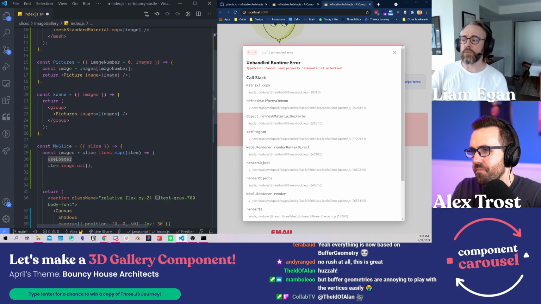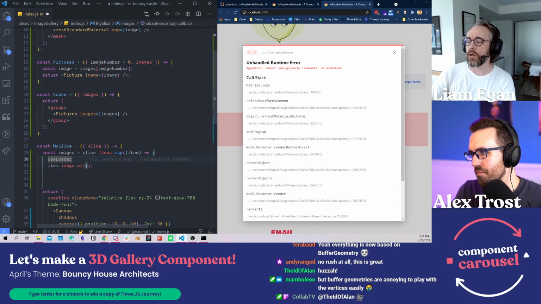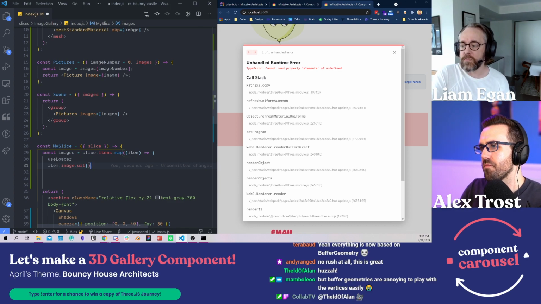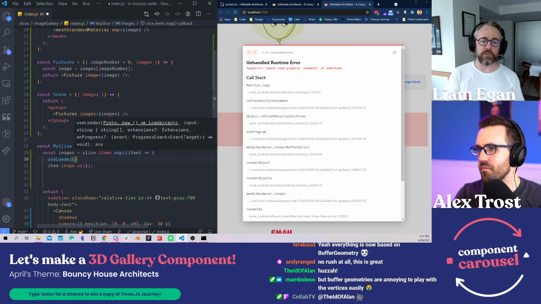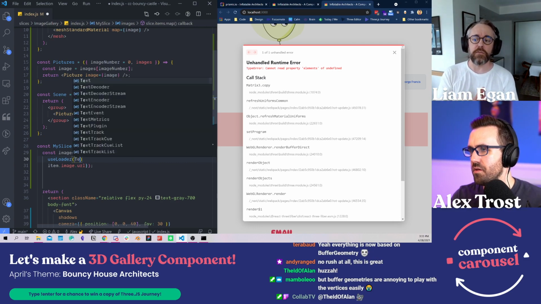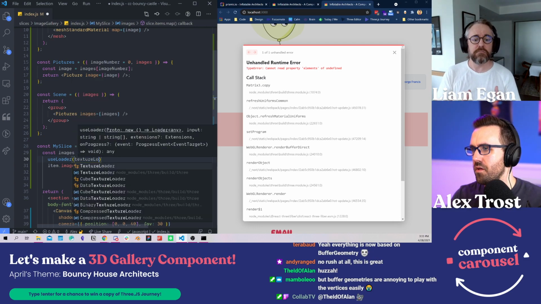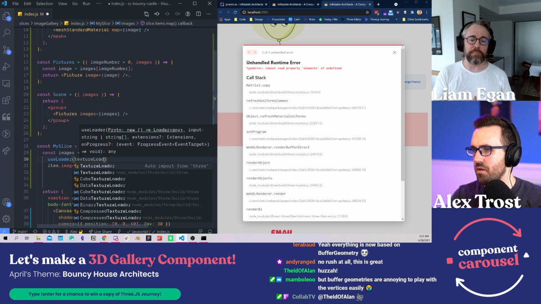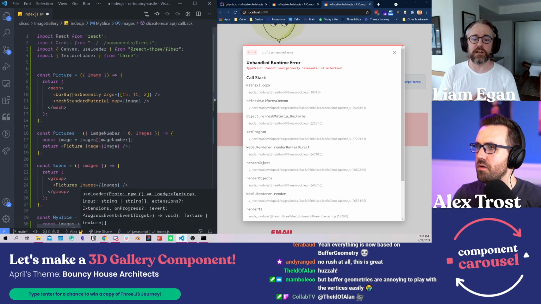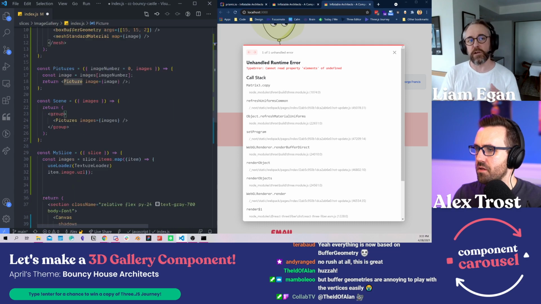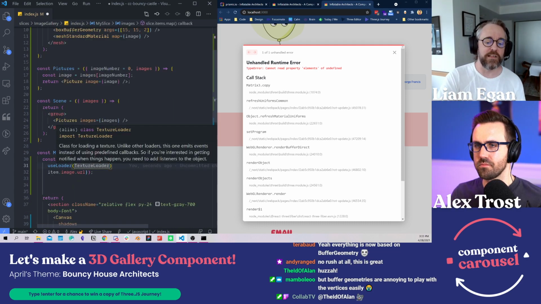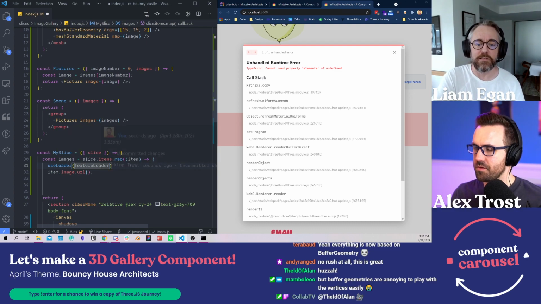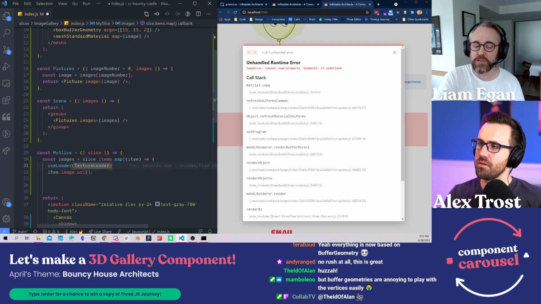And then we want to use a texture loader. useLoader takes two parameters. The first is the loader that we're using, which is a Three.js class. So it'll be a capital T TextureLoader, a class responsible for loading and parsing various things. In this case, it's a texture loader, which will just load a bunch of images.